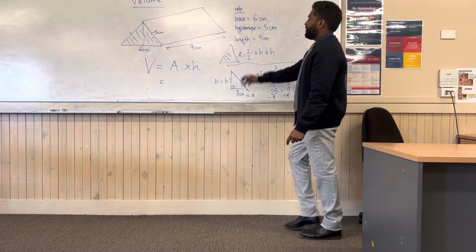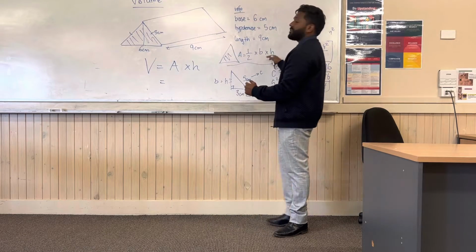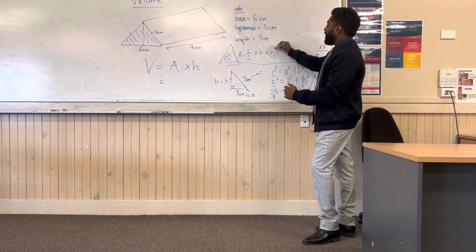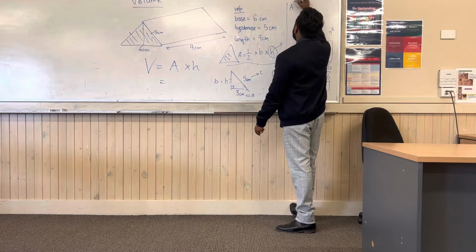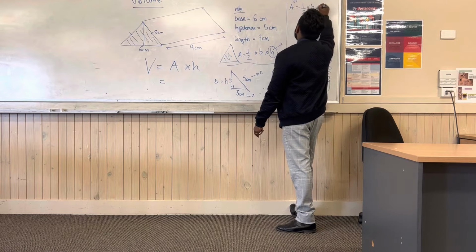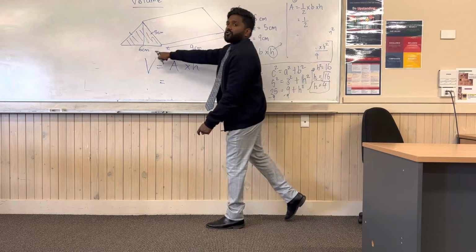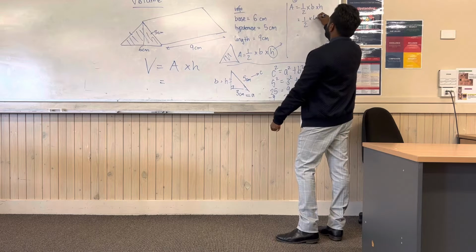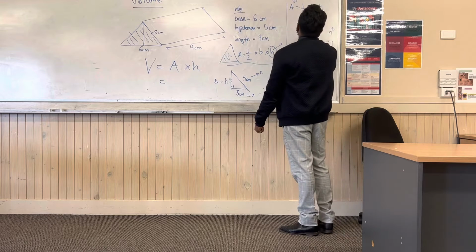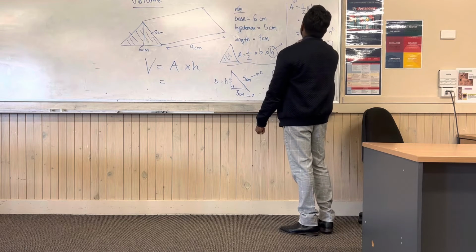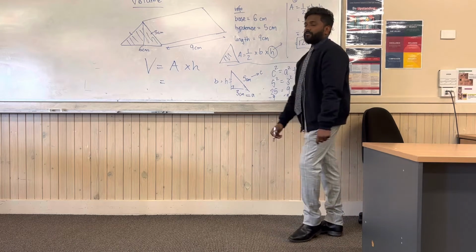How do we find out the volume? Area times height. Let's go back to the question. What's the area of the triangle? You need half times base times height. We just found our height, haven't we? Area is half times base times height. Do you know your base of this triangle? 6. Do you know your height? Yes, which is 4. Half of 6 is 3, and 3 times 4 is 12 centimeters squared. That's the area of your triangle.